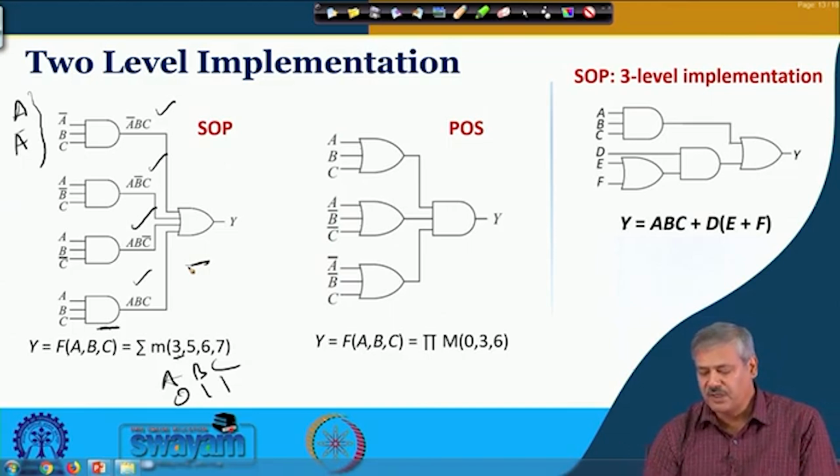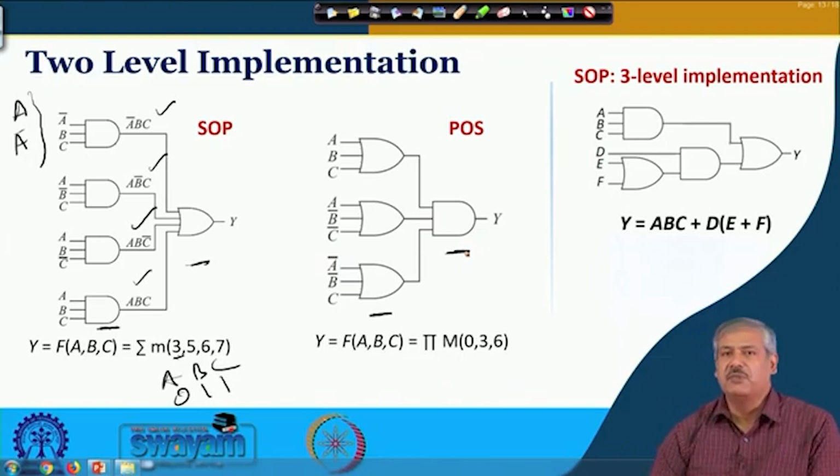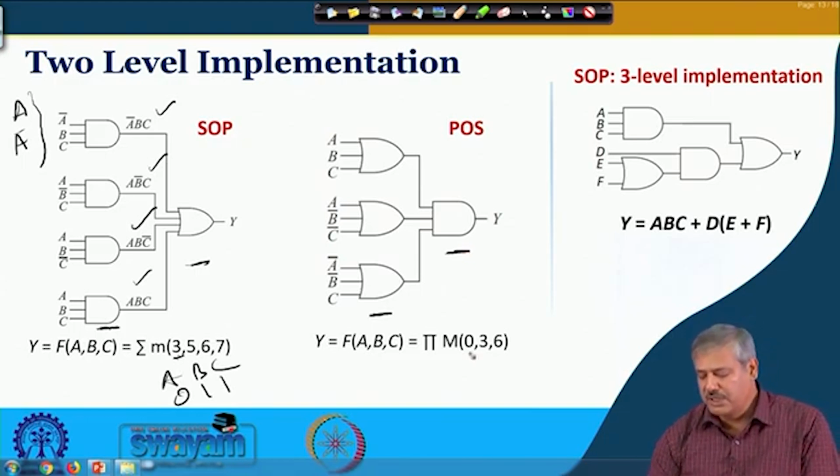For POS it is similar. So, there will be an OR bank followed by a multi input AND gate, depending on how many OR gates there are. So, practical issues, as I have mentioned before, the fan in, fan out, all those things need to be considered. If it is violated, we have to take other measures by which we see that things are in order.